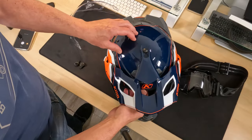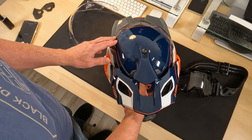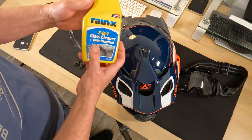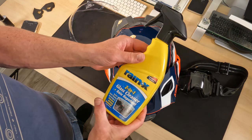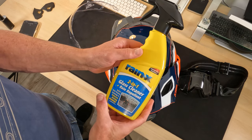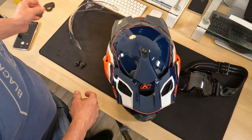For the observant among you, you'll see that I've given it a clean — it was a bit embarrassing to take everything off and see all the muck in there. I use this thing called Rain-X, which is really good. I'm not a product placer at all, but I do like things that work. It gives a bit of a water repellent coating and it doesn't have any nasty solvents in it, so it works really well for cleaning, especially on the visor.